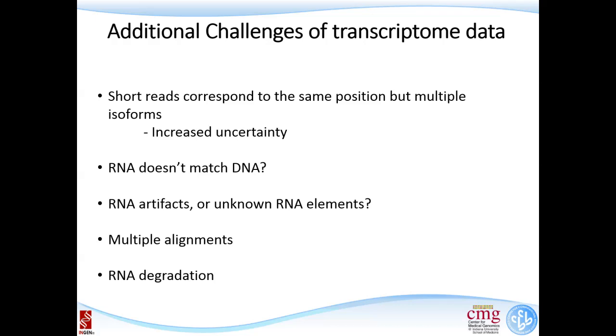Another issue is obviously RNA might not match DNA, and this could be for any number of reasons. It could be an error, or it could be RNA editing, which we found out is actually a major factor. And there are specific enzymes that locate motifs and determine which bases they're going to edit. And it is reproducible, and it's something that can screw with how we align these reads. We also have what we call RNA artifacts, or just basically things that we don't know what they do, and they're just short pieces of RNA, and they can mess with the reads that you get out at the end of the sequencing.